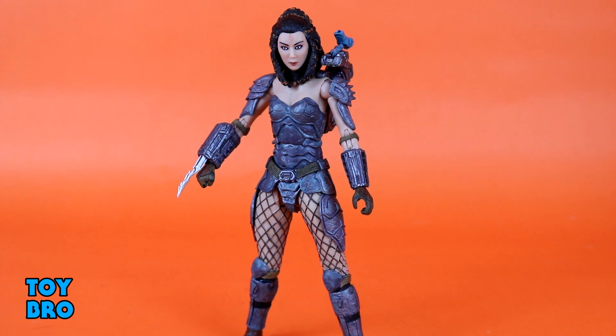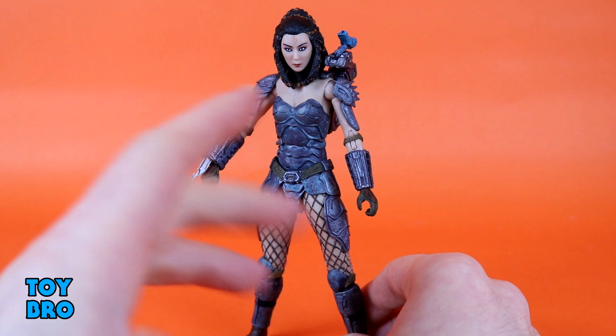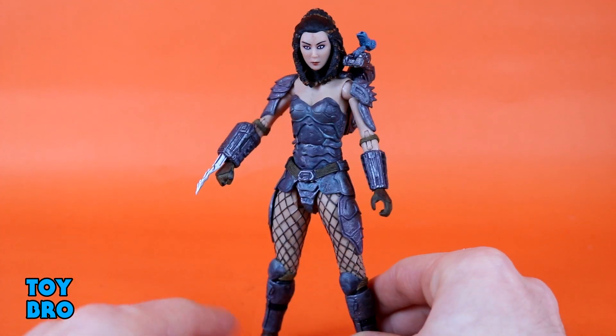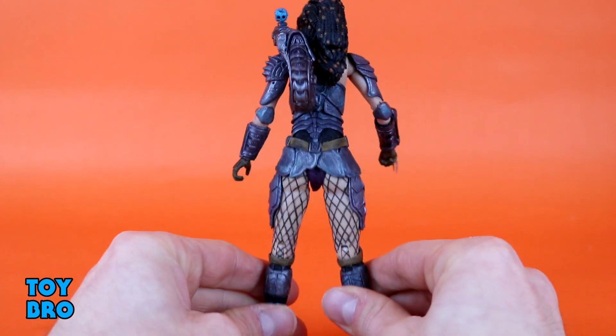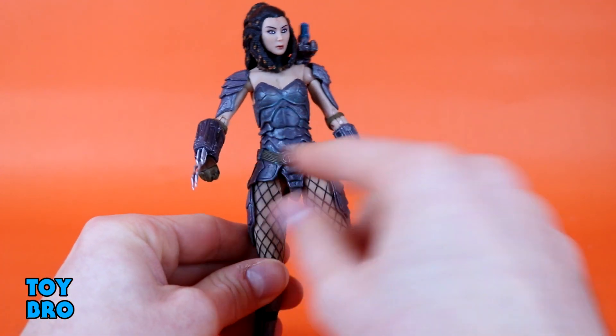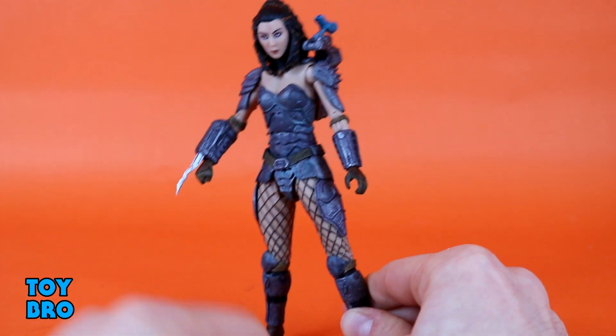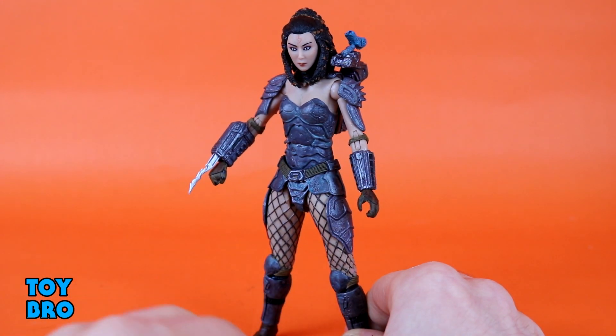As far as the overall look, Machiko is different — she's a human, so there's a lot less plastic, and she's smaller, slimmer, and shorter than your normal Predators. I'll give a comparison shortly. NECA has done a pretty good job; I like just about everything here, with only a couple of minor QC-ish gripes. The armor is very nicely done, looks like the comic books, with tons of sculpted detail throughout the back piece, torso, and legs, lots of dry brushing, grays and gunmetal colors with a little turquoise.